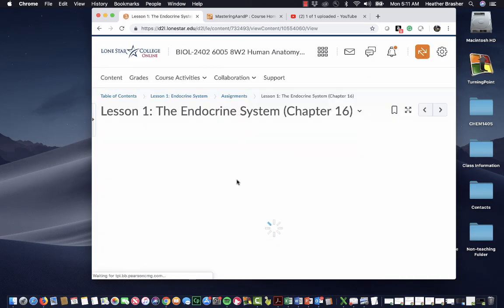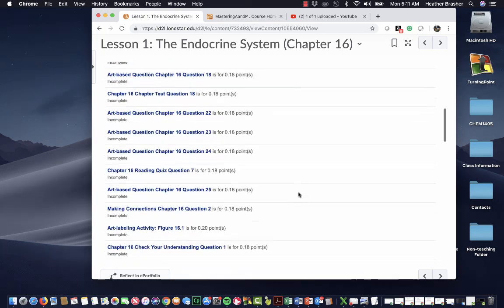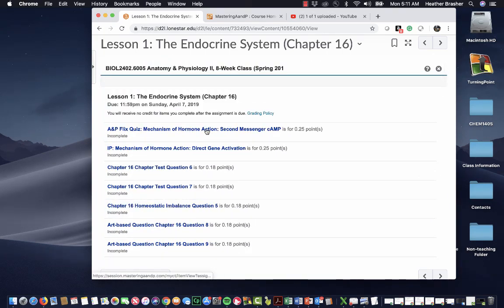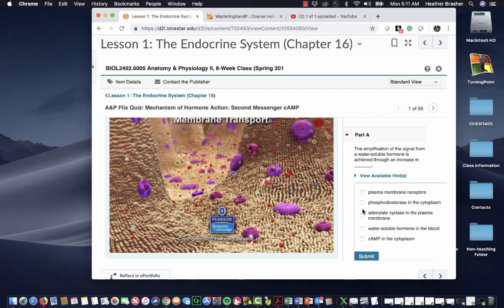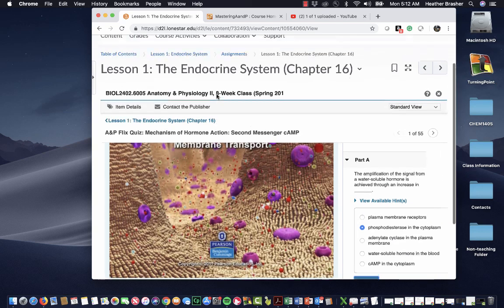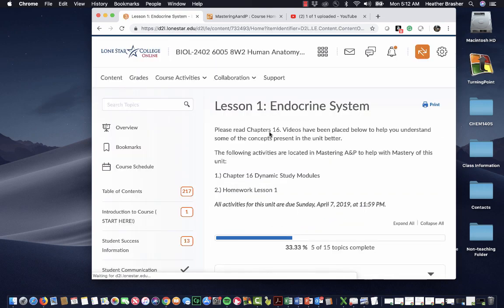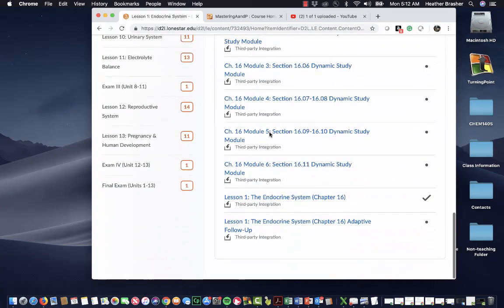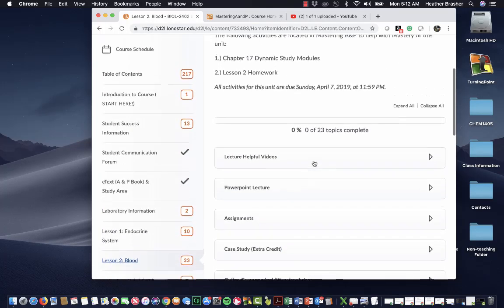Now, the lesson 1 homework is just like what you were doing earlier in that extra credit assignment. And so basically you can just click on them. And these guys are kind of cool because they'll have some videos in here and then you'll ask questions and you can just submit and it'll tell you if it's incorrect, you can have more attempts. So that's how this works. I'm not going to go a long time over that one because you'll have the extra credit assignment, plus I've already kind of gone over it. So that's this.